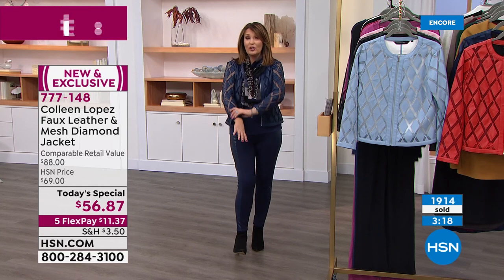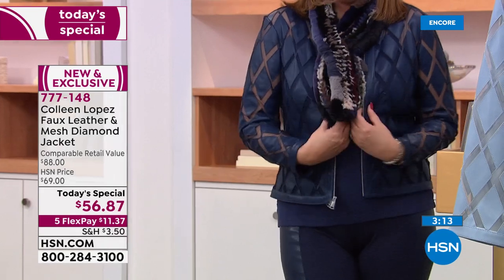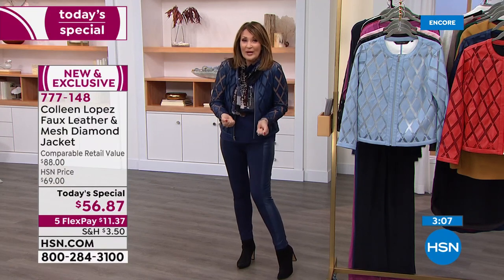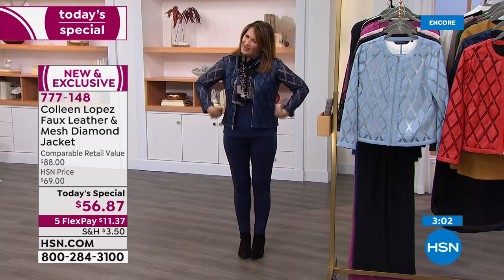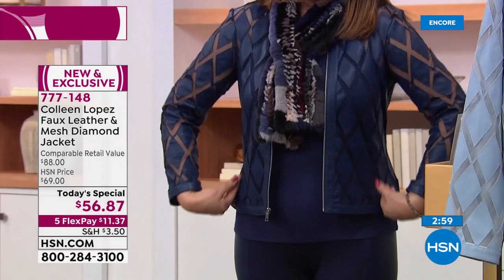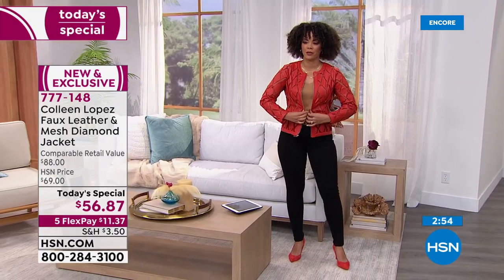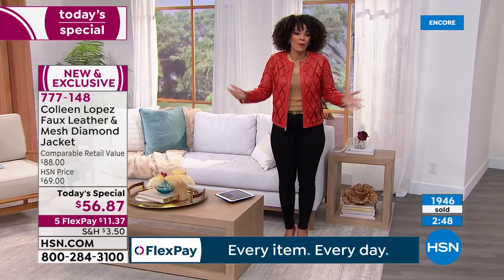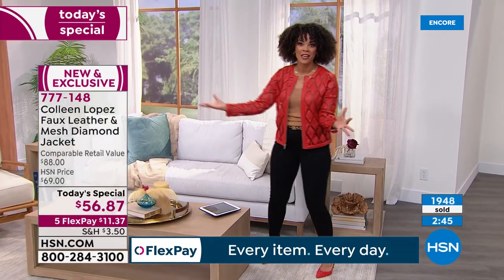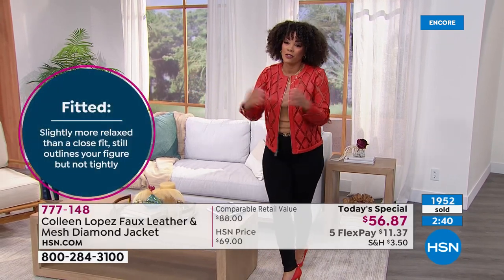I like clothes that aren't just one season — I like to buy something I can wear winter, spring, summer, fall. It's hard to find those things, frankly. Good jeans will do that for us, but it's hard to find. This is the jacket that will do it. Right now I have a tank under it, but it's great with a long sleeve underneath. You add your own scarves, put your turtleneck, put a vest, even a furry vest over this or your coat over it — it's not bulky but it has really pretty shape. I like how it opens up at the bottom — it's like a very slight peplum. I think it's beautiful how it lines your figure, no matter what size you are. Shop true to size.